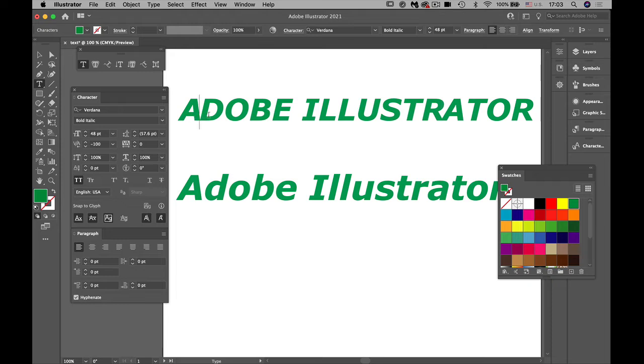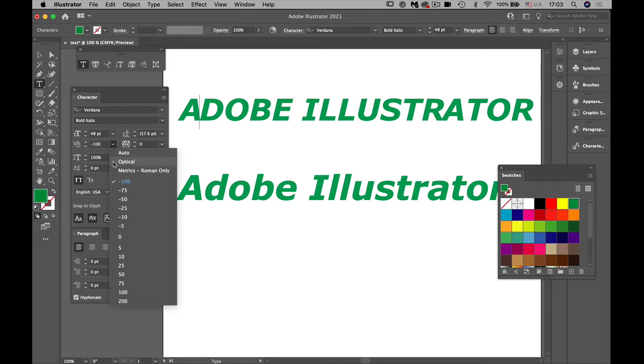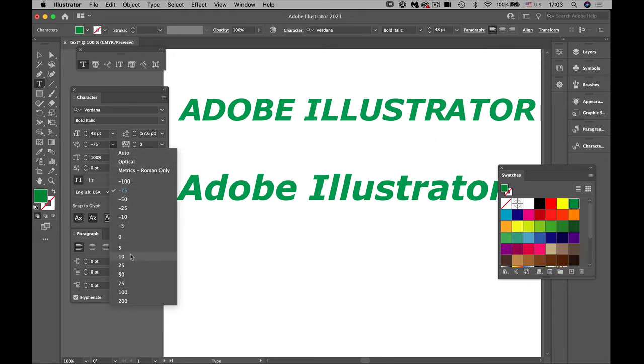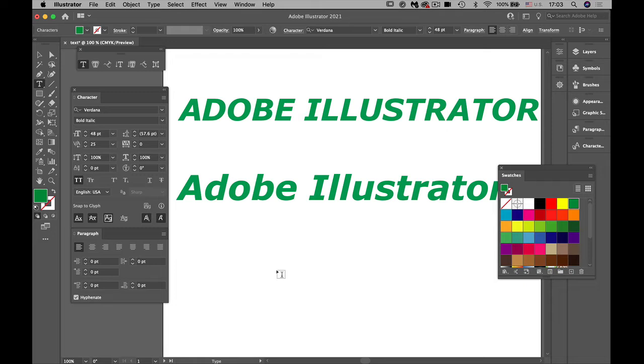So I'm going to go to A and D with the type tool. And then I'm going to go in and change that to 25. Let's say they wanted 25. I'm going to go back here, and I'm going to go back and change that to 25. Do you see that? So now I changed the kerning, which is the spacing of the pair of characters. Does that make sense? Super important.